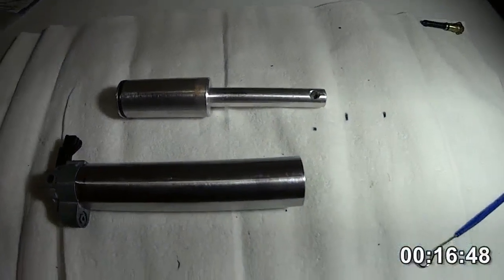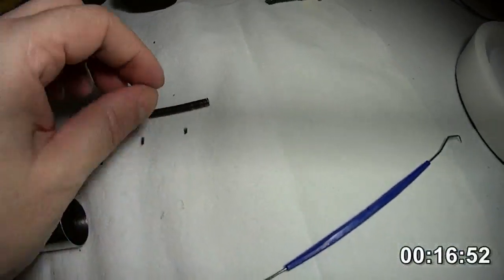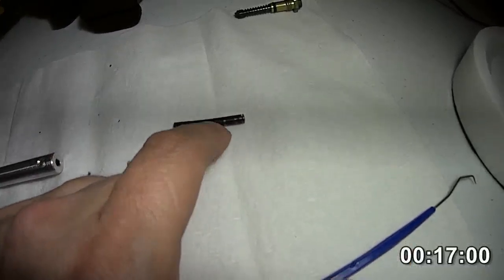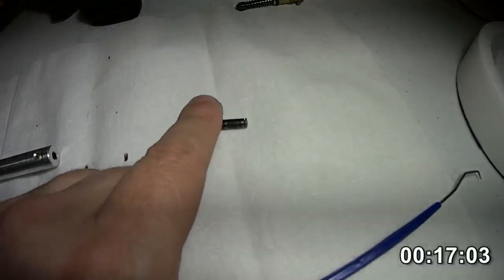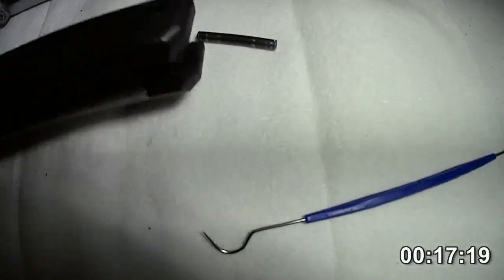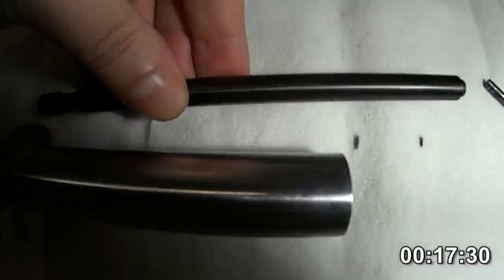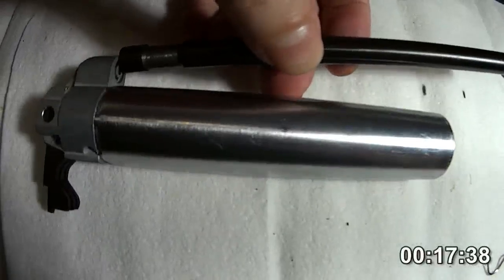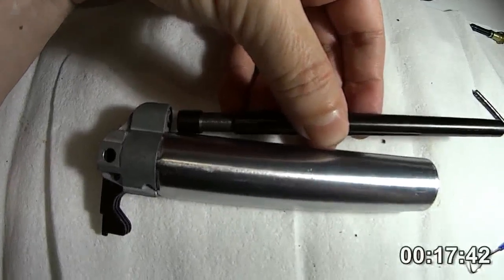And this machinist guy, he made a mistake, because if you look at this pin, I basically stretched this many, many years ago when I tried the same thing. Look at how it's bent. That pin is stretched. So inside the frame in the front here where this pin goes, when you're cocking the gun, the spacing between the barrel and the port, where the air comes out, is actually getting further away. You think the barrel's touching right here on that O-ring. There's no O-ring installed in here right now, but usually there's an O-ring there. You think that it's flat against the O-ring, but it's actually out that far.